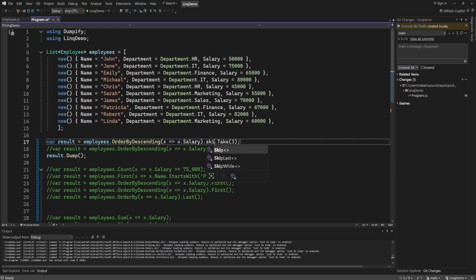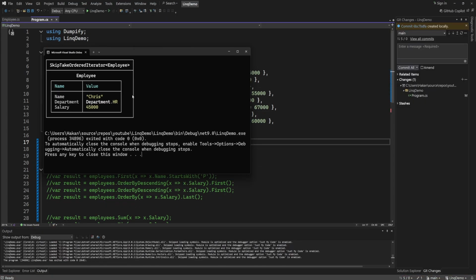So let's say we skip 9 elements and take 1. If we skip 9, then we get the last element of the list because we're ordering by salary. So the lowest earner is at the last position. We're skipping 9 employees, and then the 10th we're taking.